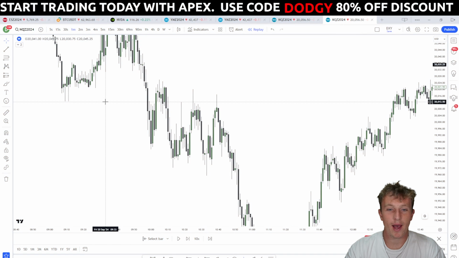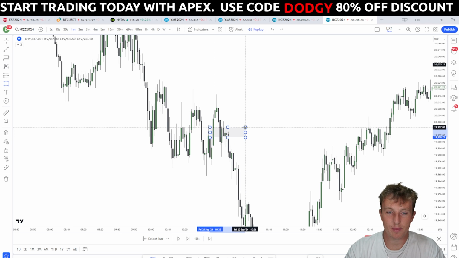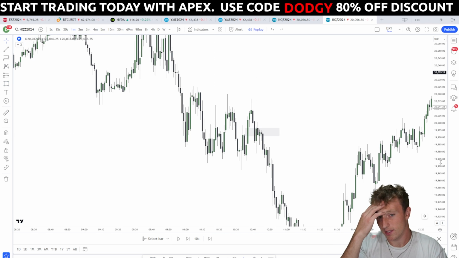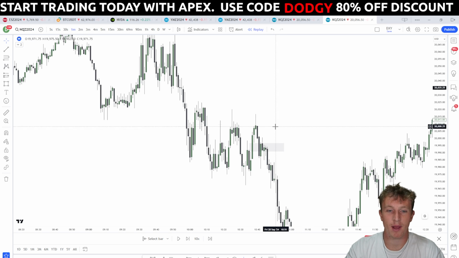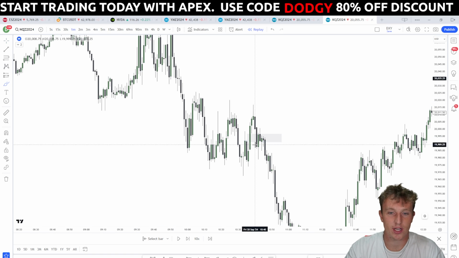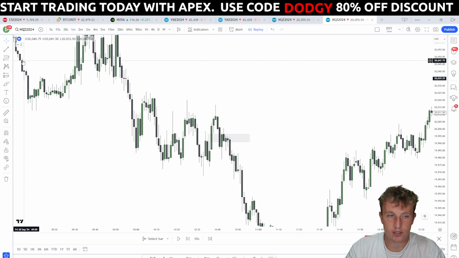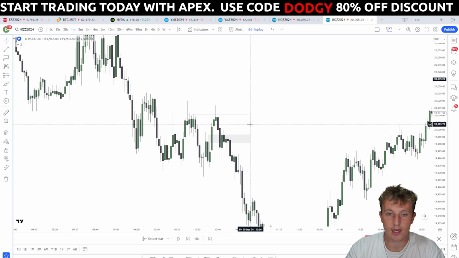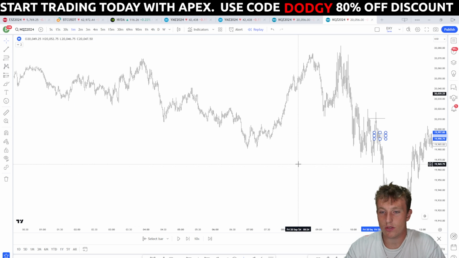So an A- setup is actually still not a terrible setup. An A- setup usually is the same as a B+, but B+ is just going to be on horrible price action days. A- is going to be on decent price action days. I would give this probably B+, but if this was better price action and less choppy, it would definitely be A-. And the reason I like this trade is we swept this internal high, not much displacement over it. We got a very obvious fair value gap, displaces through nicely, and I would still give this a B+.